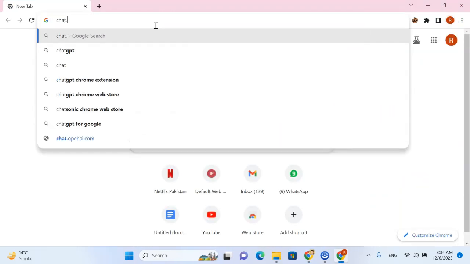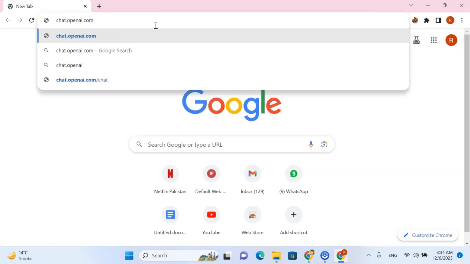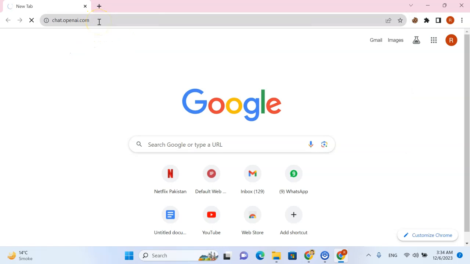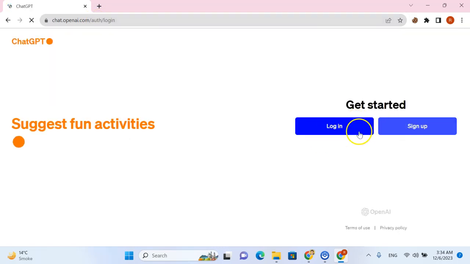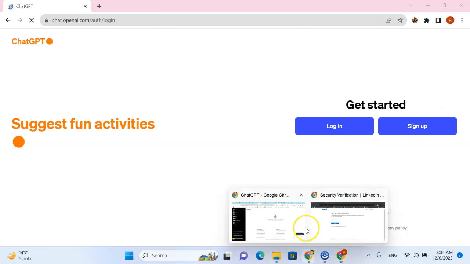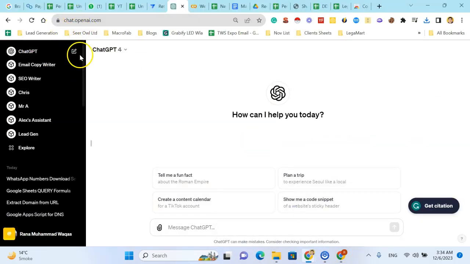I have logged in ChatGPT. It's asking for the login and sign up. So simply open the browser that's logged in to ChatGPT.